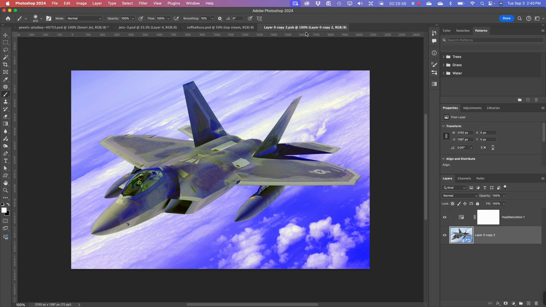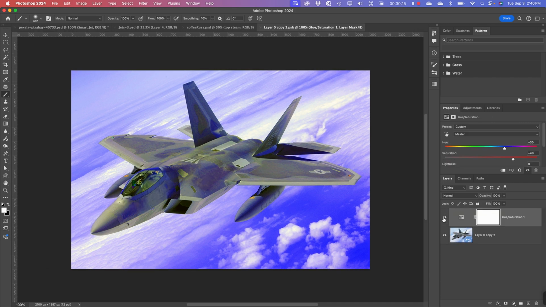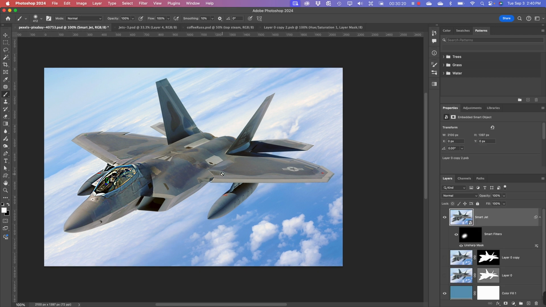It opens it in a new tab where I can work on it, do other stuff. And then whenever I'm done doing the work, I save it like any other file, but it doesn't live on the hard drive. It kind of lives in RAM, basically. So I'll save it. I can close it, come back over here to my main file, and it applied those changes to the main file. I can open that back up, turn that layer off, save it, come back over here, and it's back to the way it was.